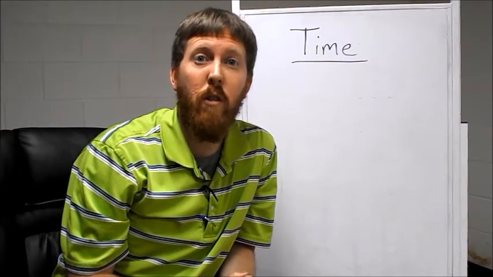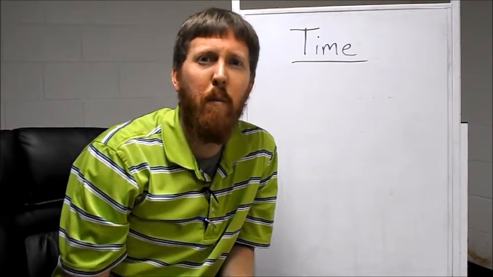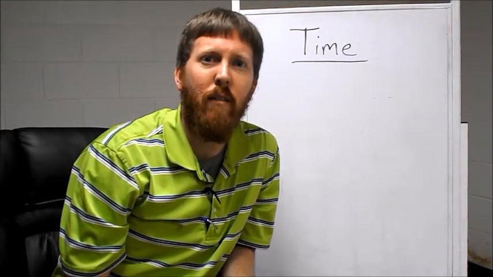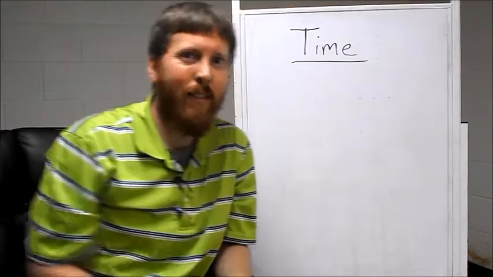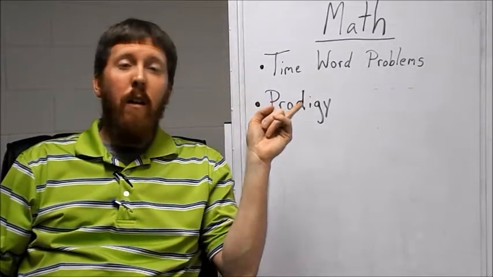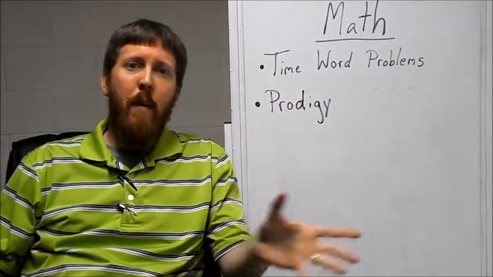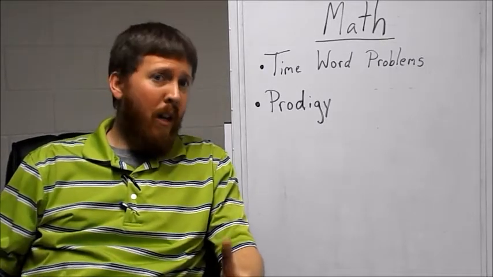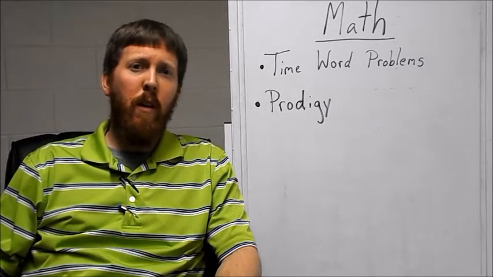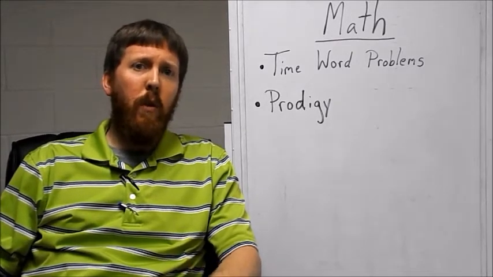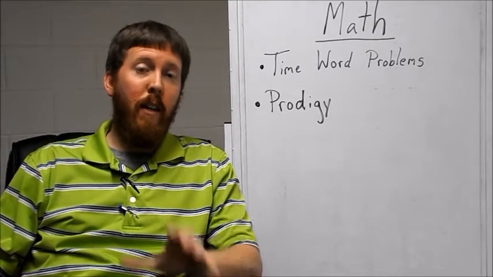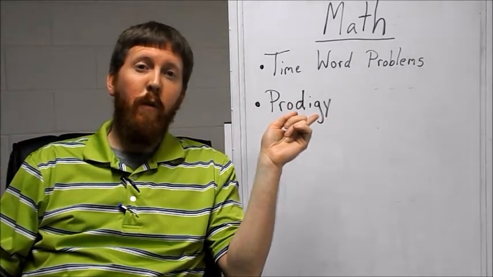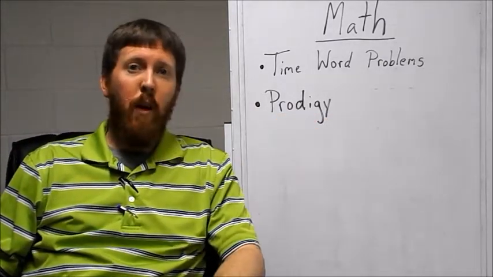You'll be able to find your questions on Google Forms. There's going to be some word problems using elapsed time. And then you're going to do Prodigy today. So, happy mathing. Okay guys, math today. You've got some word problems that are dealing with time, elapsed time. It's on Google Forms. And then spend about 10 minutes on Prodigy. You can spend more time on Prodigy if you want and things are going well for you. I just don't want you to have to spend a lot of time on that unless you get everything done first. So, homework today, complete the Google Forms word problems, and then you've got Prodigy.